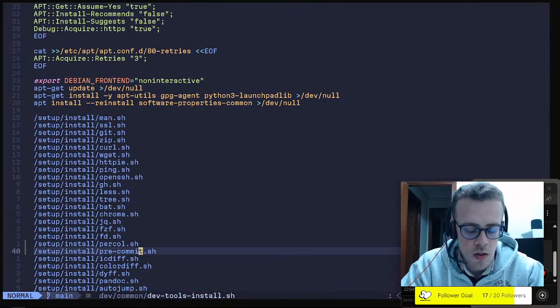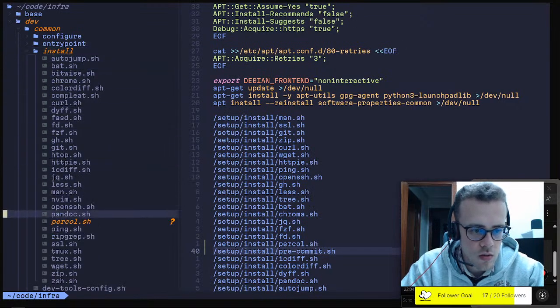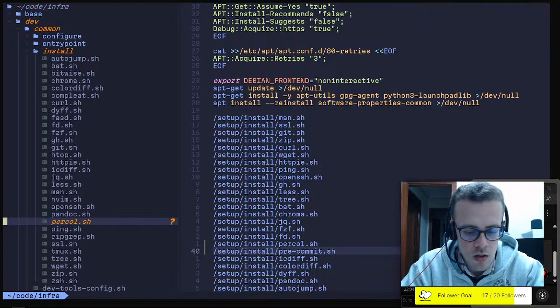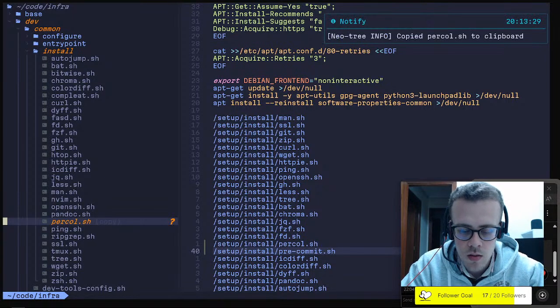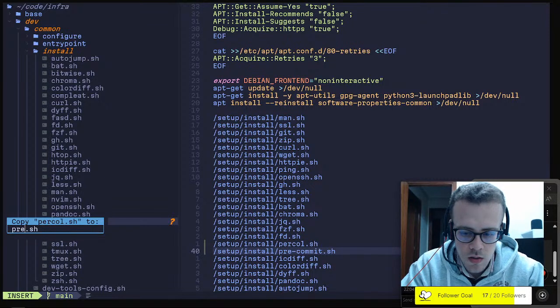Right. And now I want to open R3, install, and junk, paste, pre-commit.